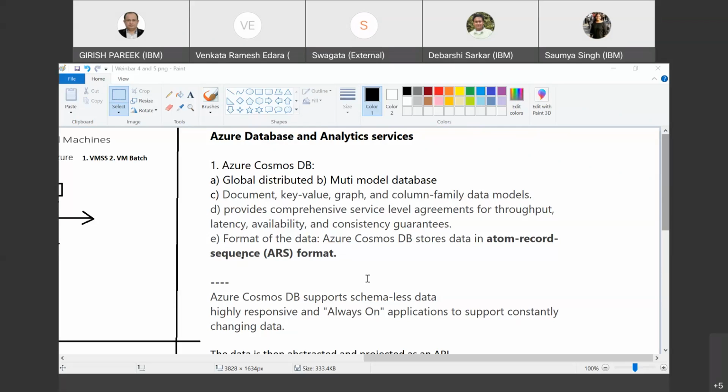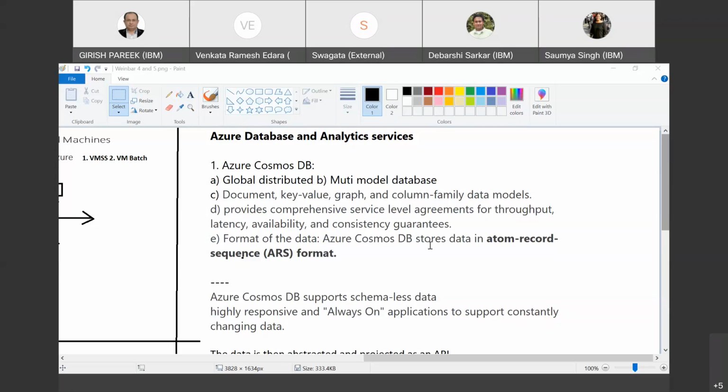In case you wanted to convert your database, or if you wanted to parse your database and send it in the form of a file, you will be able to do that using XML. You will be able to do that using JSON format, like that. So there are different things which you will be able to do. So it is a multi-model database and supports document, key value, graph, and column family data model.